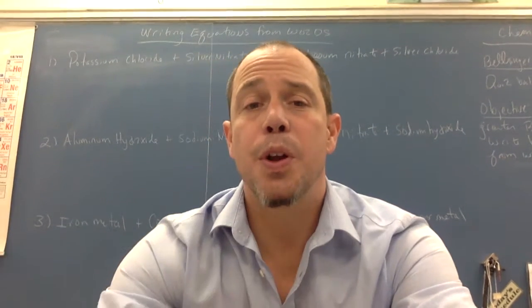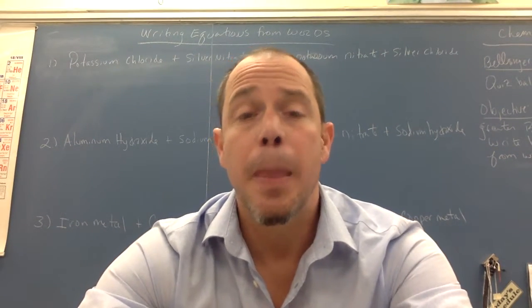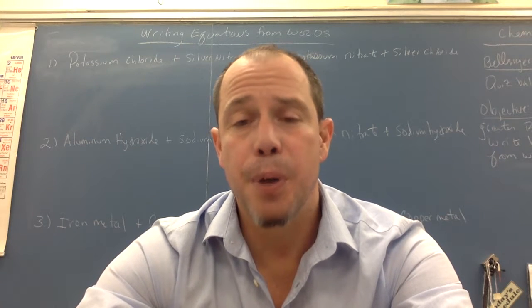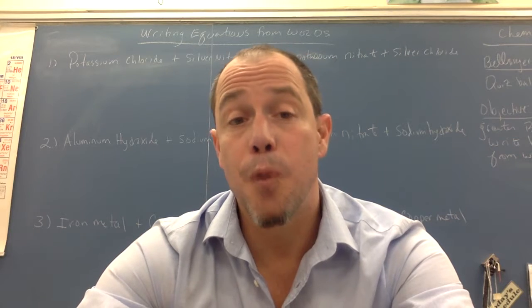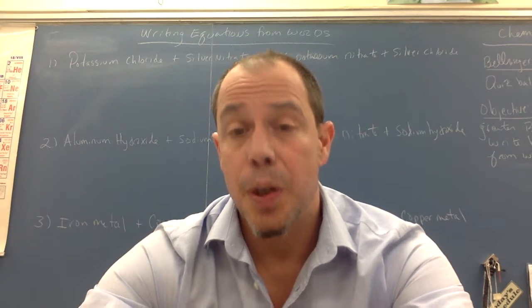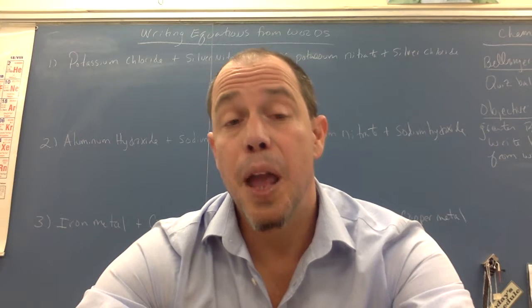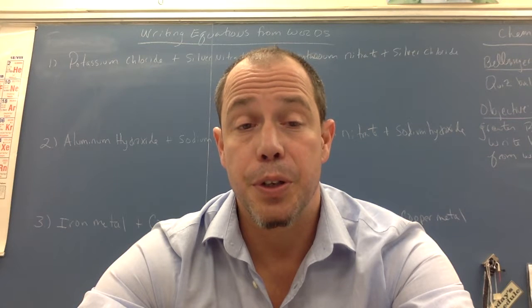So today we're going to talk about how to write chemical equations from words and then balance them. This is a little bit different than what we had done previously. Remember, before I was giving you chemical equations with the chemical formulas already written down, and all you had to do was find the coefficients. Today is going to be a little bit different. Today I'm going to show you how to write those chemical equations from words, then find the coefficients.